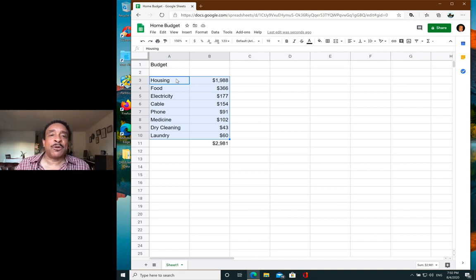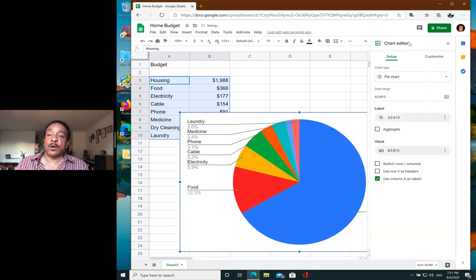All right. So now we're going to see how it's done. Okay. So now we're going to go ahead and make ourselves a chart. Let's see here. Now we got to find where these are. Well, we go over here in the menu, in the tools, and over towards the right, not far from the Sigma, there's a little box here, and it says Insert Chart. I click on Insert Chart, and it automatically assumed the pie chart. I didn't ask for a pie chart, but that's what it does.